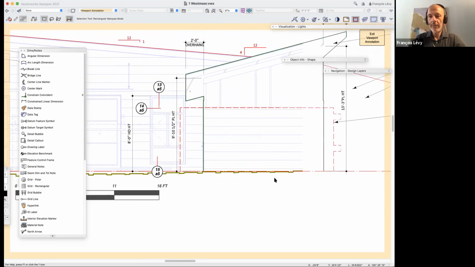But they are cool that way for those of us who like to annotate doors and windows in elevations. All right, so I've shown you how, straight out of the box, data tags will report the data that is attached to a plugin object like a door and window, but they're not limited to that.